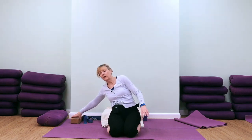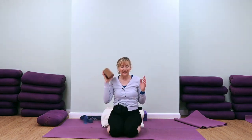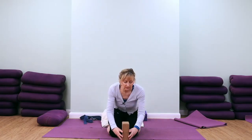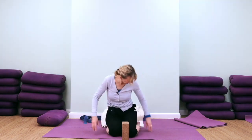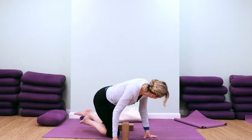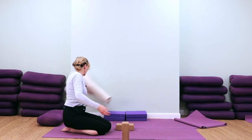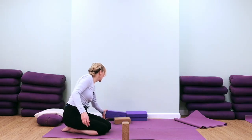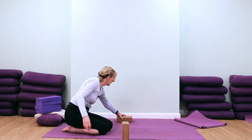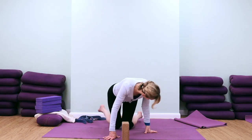So we're going to come forwards into Adho Mukha Virasana. Hopefully you've got your other brick quite handy here, because we are going to come forwards. If you've got a lot of height behind you, it may be best to take your head onto the seat of a chair. But I'm just going to show. I'm going to come back a little bit. So if you can bear to stay in your Virasana, then stay in it. I'm just coming back because I think I'll come out of shot if I don't.